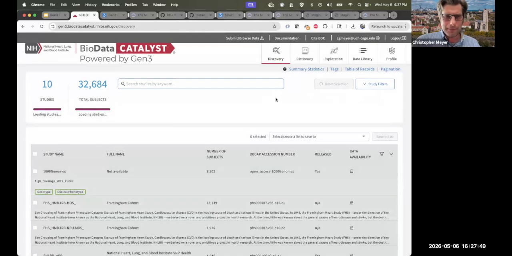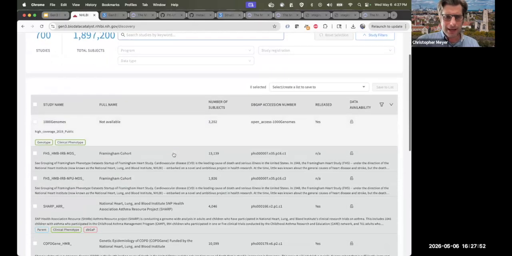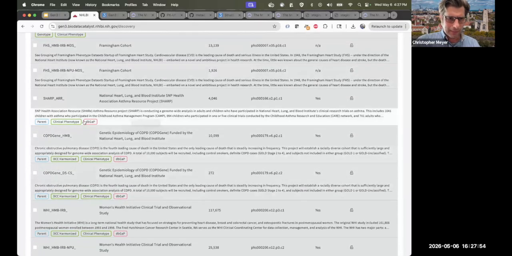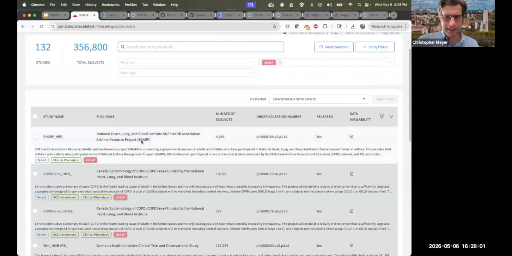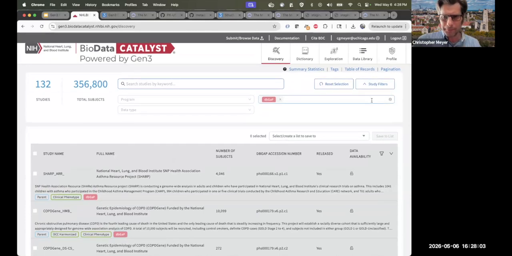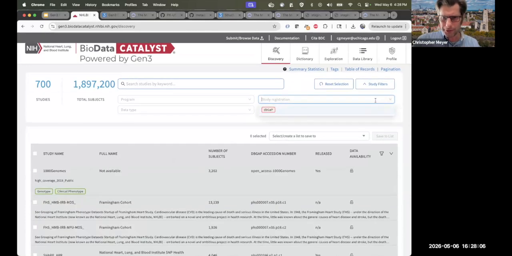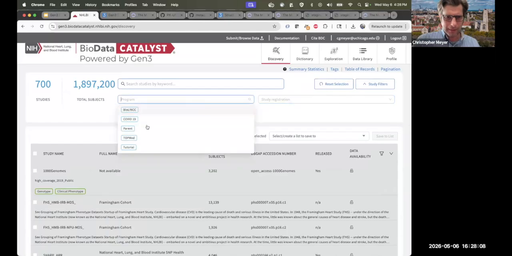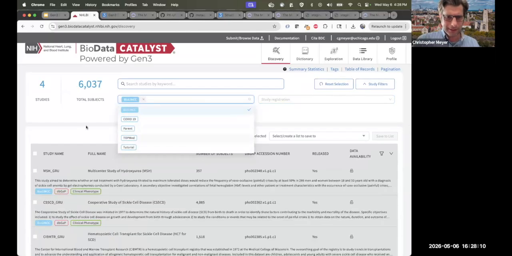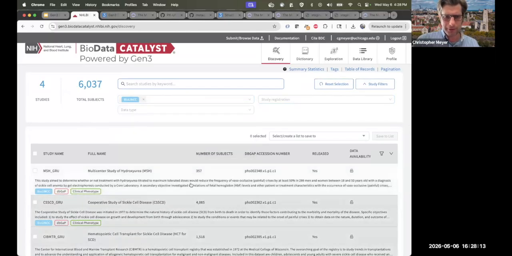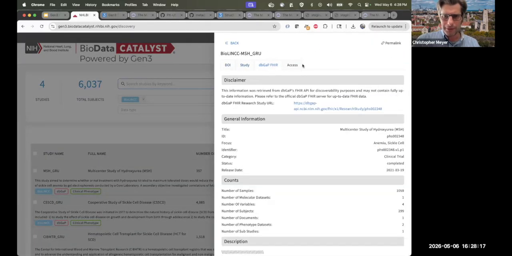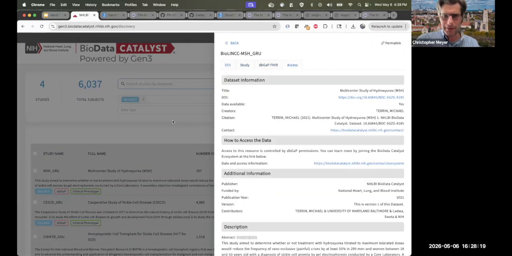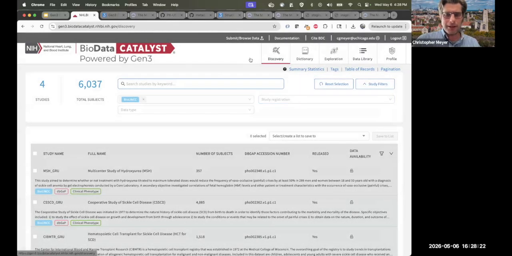There's also study filters. So you can tag the different studies with arbitrary tags and have them be displayed here. So let's say, I want dbGaP studies. I can just click that tag, or use these filters to do it. Let's say I want BioLink studies. It'll do that fast filtering for you, and you can read all the metadata, as well as, if there's data files, you can access them here. So that's the discovery page.